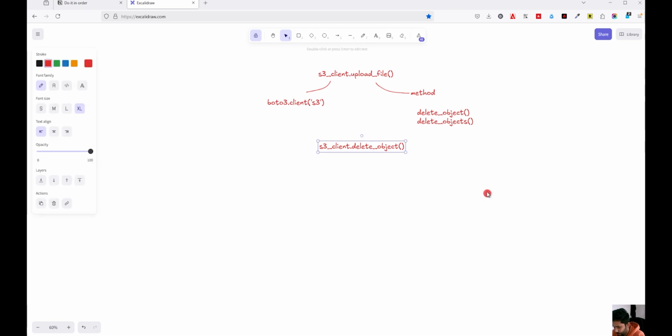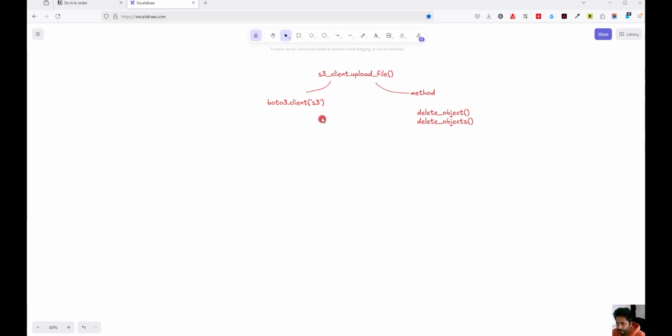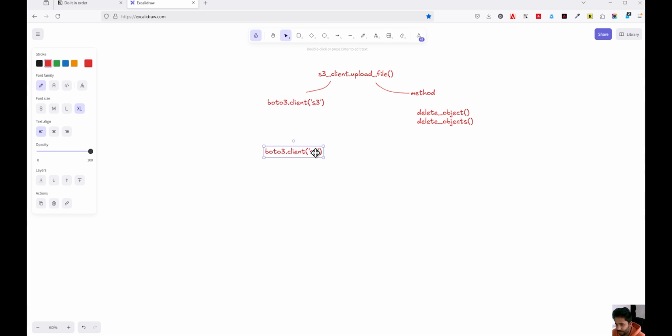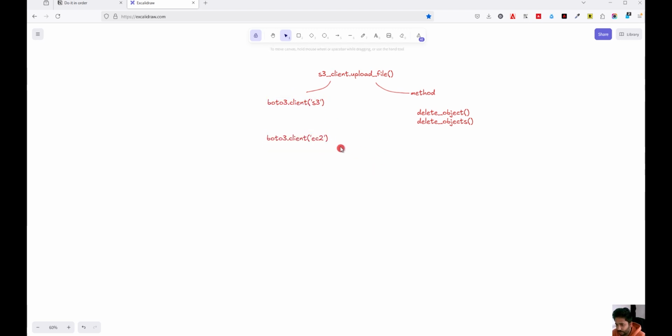Now this upload_file is a method. When we are using a different resource, for example EC2, we might not have the dot upload file method, because for the EC2 resource we don't upload anything to EC2, right?